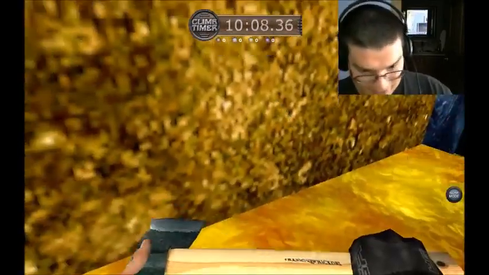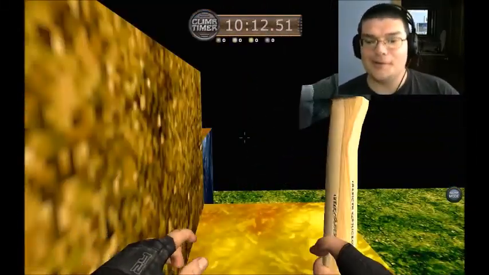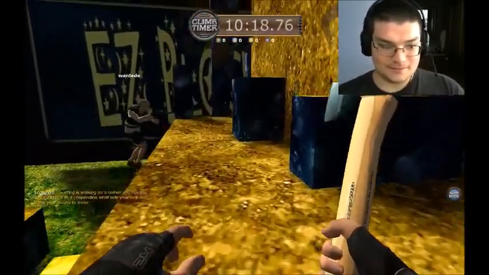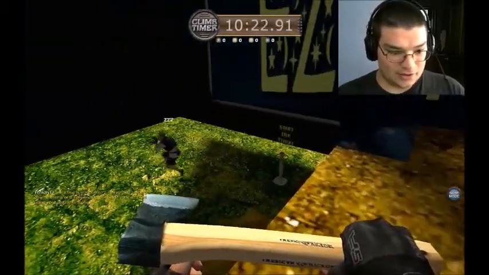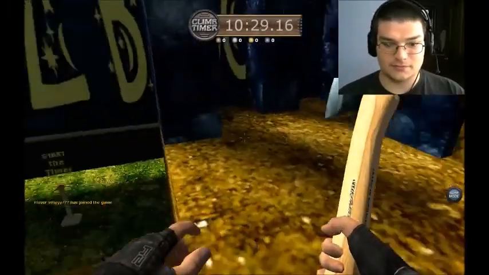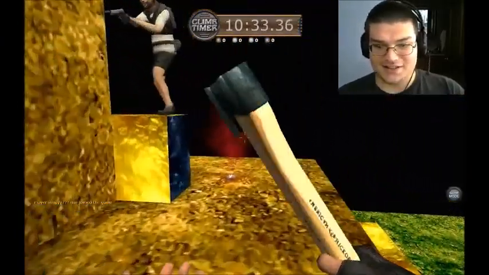Okay, I did it. As it turns out, I had to use something called crouch jump. And I know about it, but I just don't know how to utilize it correctly. Okay, but... Ooh, I got up. Alright, so surfing is walking on a corner and holding down either A or D, depending on which side you're on, and using your mouse to move. Okay. The chat in here is so nice.